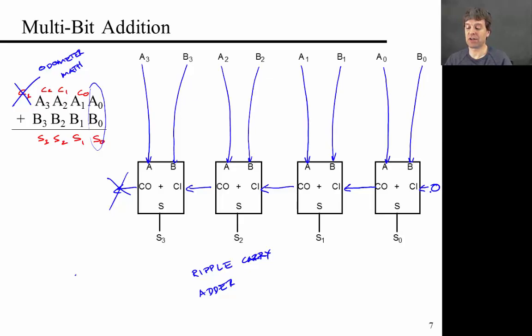In practice, this is not a particularly efficient or fast architecture. And so there are other versions of adders, like carry look-ahead adders, that have smarter ways of dealing with carries, or that trade off circuit depth, so they make circuits less deep using more components. But in this particular class, we don't need to really think about that. And I think just understanding how a ripple carry adder works will be sufficient.